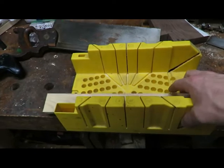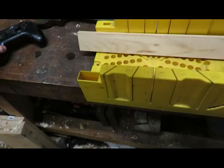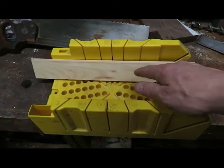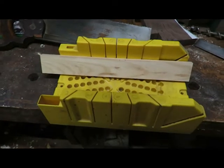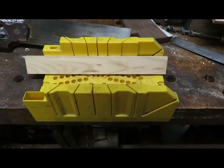Alright, so we're going to start off by cutting all of my 1/2 inch pieces. The gap is going to be 6 inches in between, but I want them 1/4 inch into each side. So I've got it cut for 6 1/2 inches right here, and we're just going to get those cut out and then move on to the next piece.